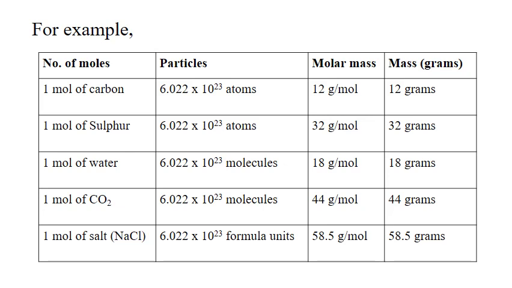Another example is 1 mole of carbon dioxide. Again, carbon dioxide is a molecule. 1 mole of carbon dioxide will contain Avogadro number of carbon dioxide molecules. Their mass is 44 grams, so molar mass will be 44 gram per mole. Similarly, for 1 mole of table salt, it's an ionic compound made of formula units. It will contain Avogadro number of NaCl formula units. Its mass comes to be 58.5 grams. So its molar mass will be 58.5 gram per mole.